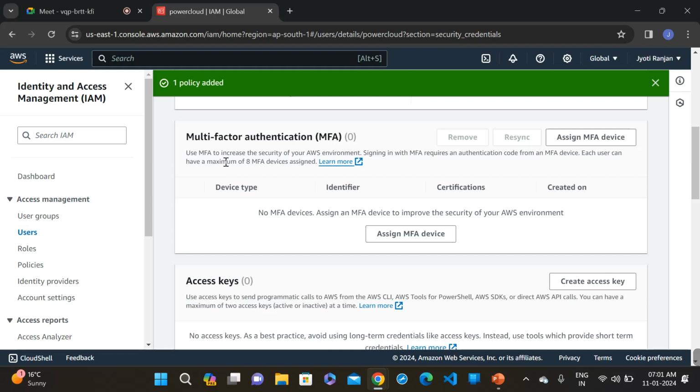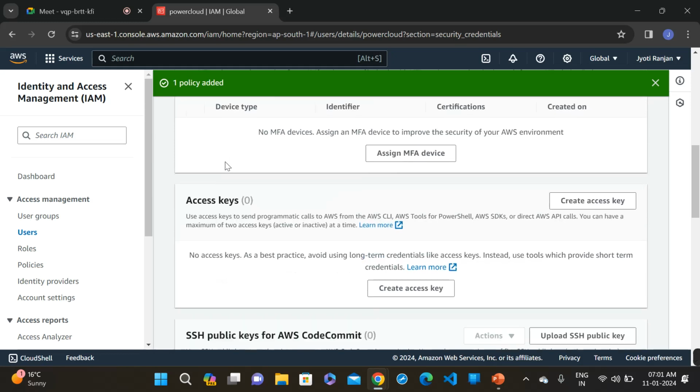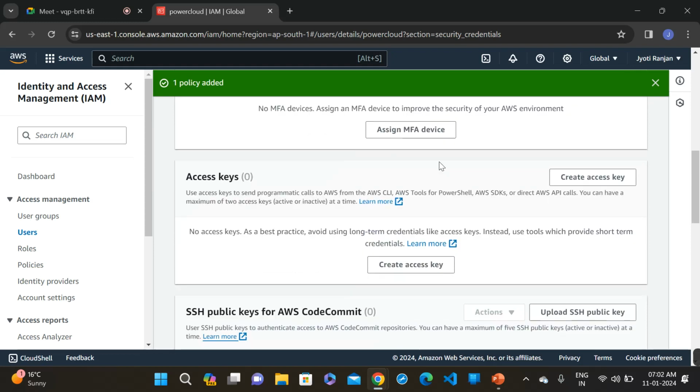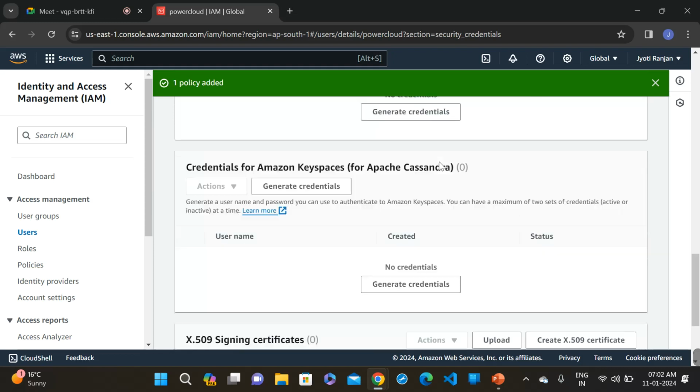So AWS supports Google Authenticator and Microsoft Authenticator. And access key, you can see here, you can generate your access key here.